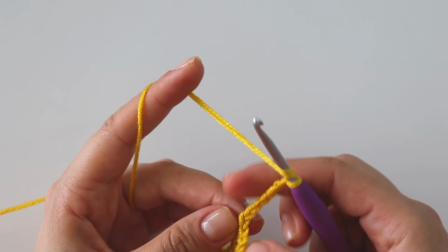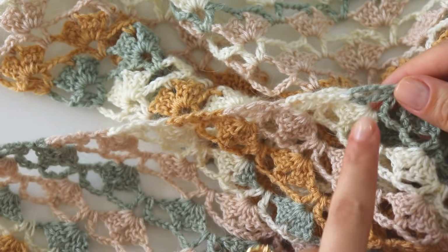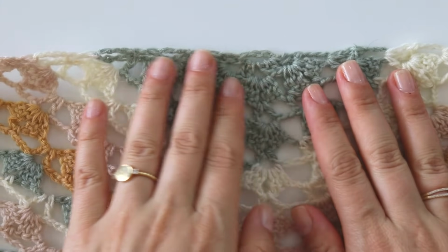Make these chains loosey as you can. Or you don't want to make here tight. It could look bad. That's the top part.